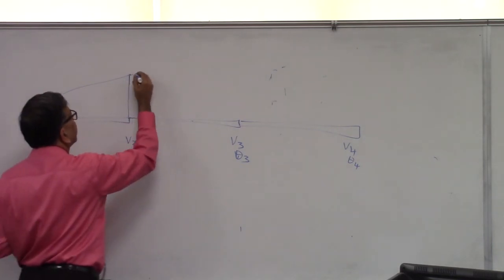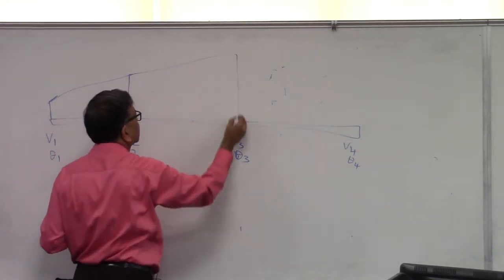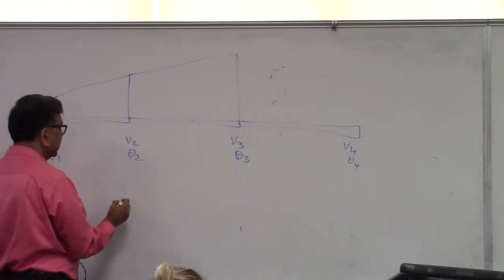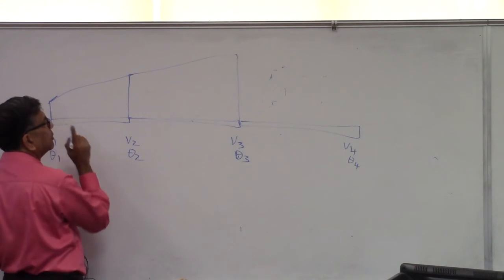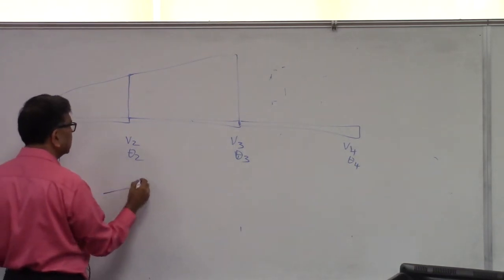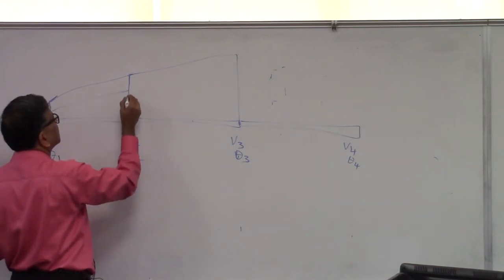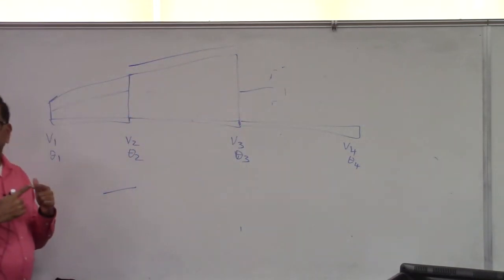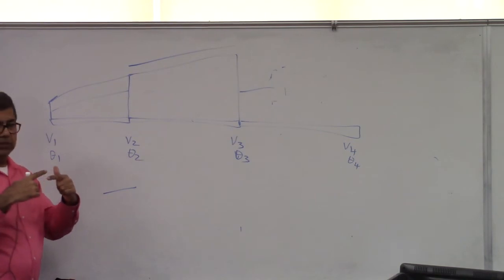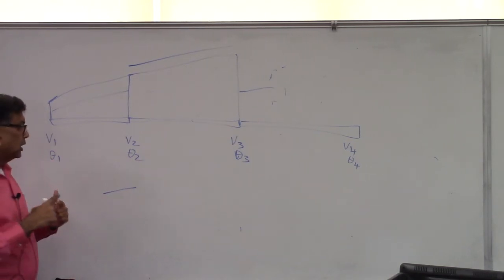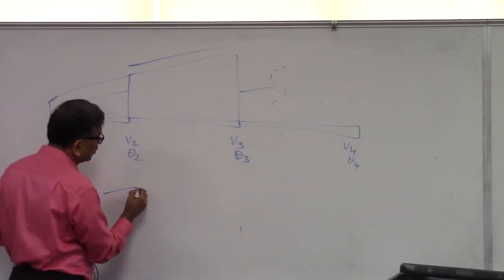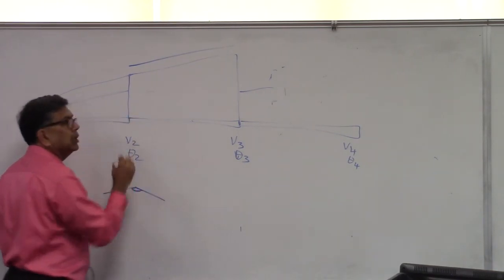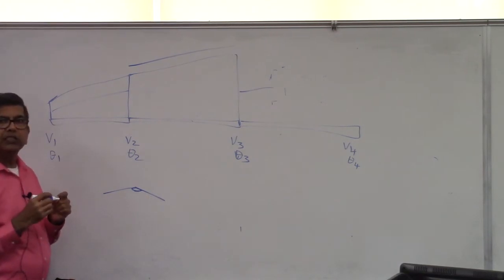Now, one of the things in finite element is by the time you solve, when you plot the deflection of the beam, they should not have a broken beam. If the deflection of this beam element is like this, if the deflection is like that, it's a broken element. You cannot have broken elements. The element deflection has to be continuous. The slope has to be continuous. Even if the slope is not continuous, it's a broken element. So at every node, the deflection and slope has to be continuous.